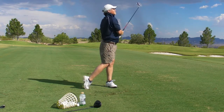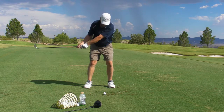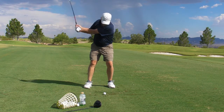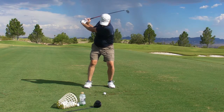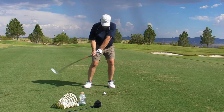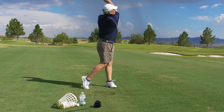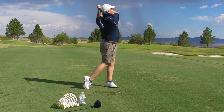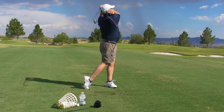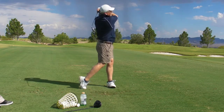That's a beautiful shot, right over the black flag. Now this one was one of your best new swings, where you got to the left side better than any of the other ones, and it was also correlated to one of your best shots. You got more to the left side, that tip of the toe was more right on the tip, and so that's where we need to get to. Let it go. Like that.